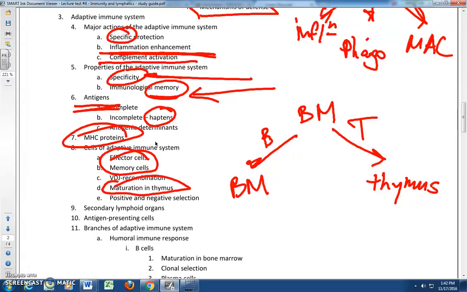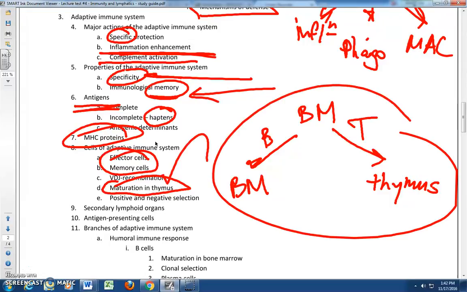What I kind of should have said, thymus and bone marrow, okay? So this is for maturation. Positive and negative selection. Here's what I mean. Remember we talked about the positive and negative selection in the thymus, like positive selection, cells that can recognize MHC, that can produce immune response are selected, and during negative selection, cells that will recognize self-antigens will be killed. That's what I mean by positive and negative selection. Positive selection are immunocompetent. Negative selection, non-self-reactive. Does that make sense? Okay, so understand the difference during positive and negative selection.